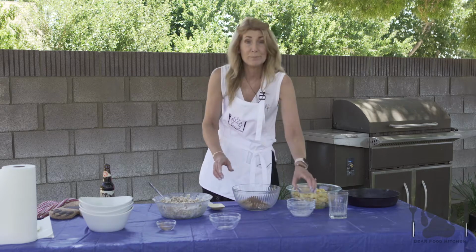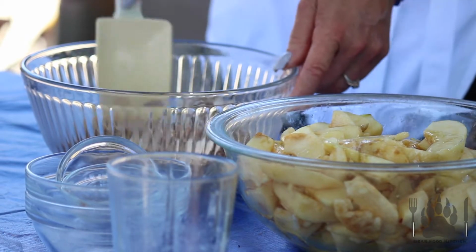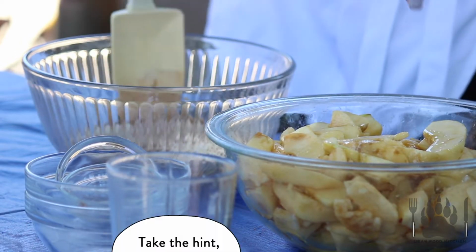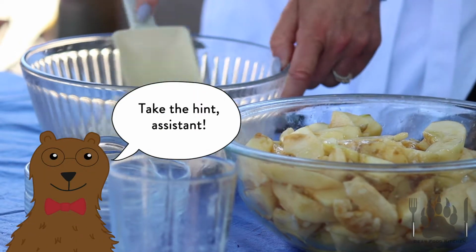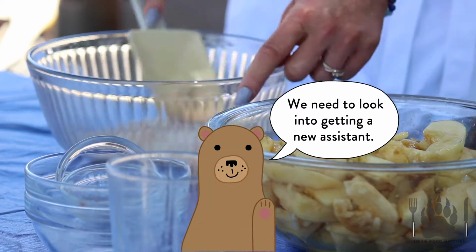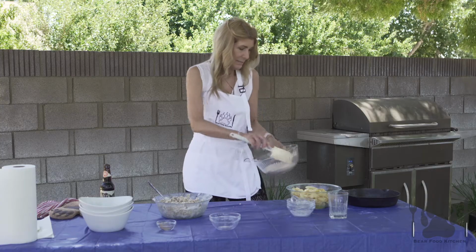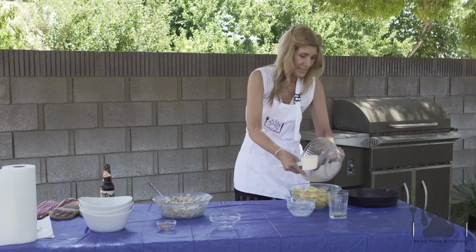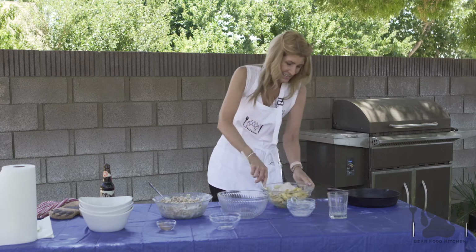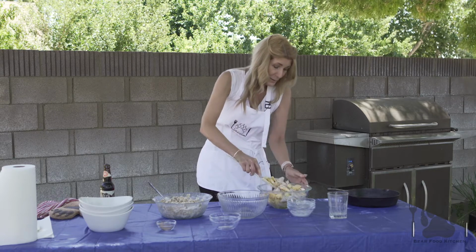Now, if you really want to spice things up, you can add some bourbon. You could add some whiskey, some good whiskey. You just drizzle it in the apples. If I had an assistant right now, I'd tell him to go get me a bottle of whiskey and dump it over there. Then we're going to take the mixture and put it in the apples. And it is just going to mix up with that butter.